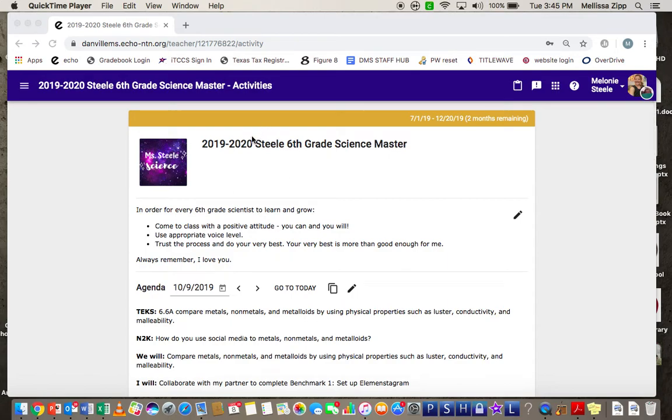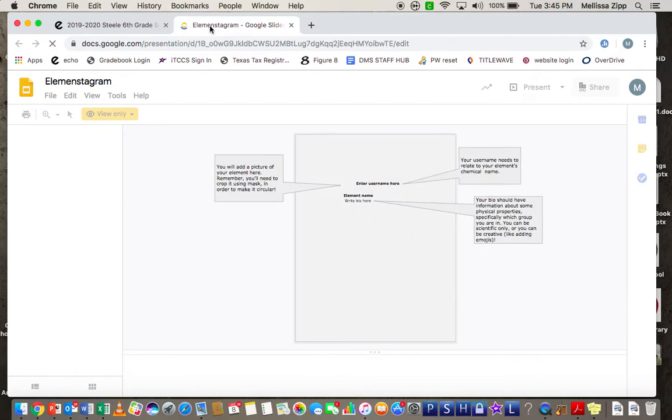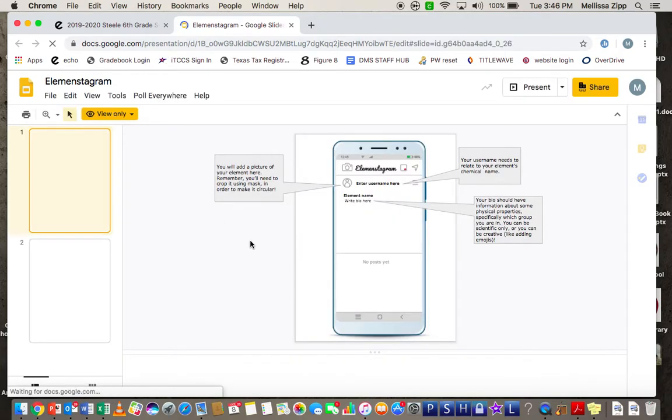So you will notice I'm in Miss Steele's class for your project. I'm sure Miss Kunkel's looks very similar, where they have linked your template for your science project. So first of all, when you are opening this for the first time, only one person in each group will need to do this step. So you open that template, only one person. Notice it opens in a new tab, and here is your project template.